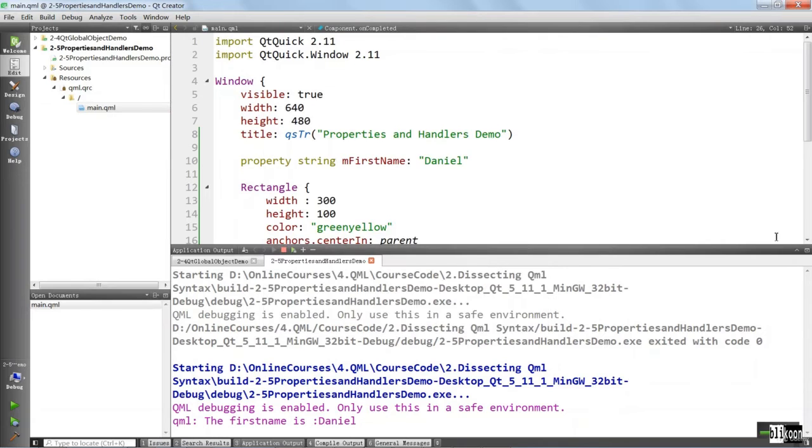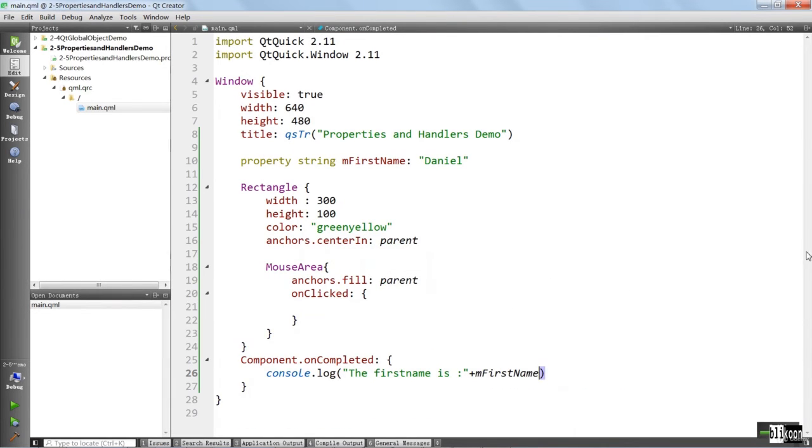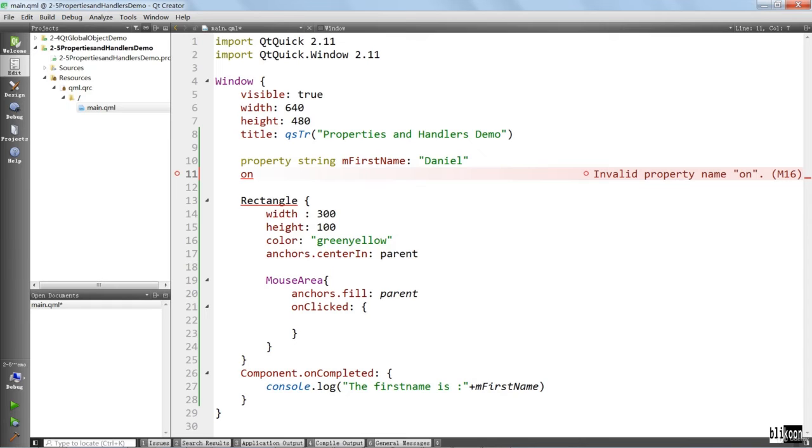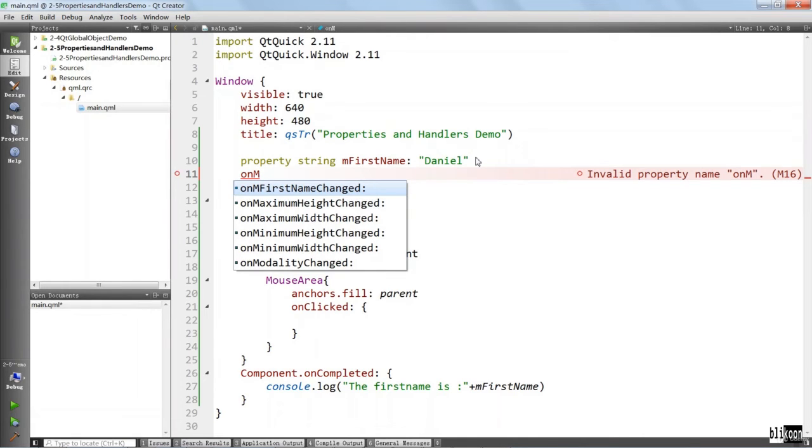We are going to see the first name is Daniel. So when we defined first name here, Qt automatically generated the signal that is going to be fired whenever this property changes. Okay, so for example, we can say on, you can see that we have a signal called onFirstNameChanged.